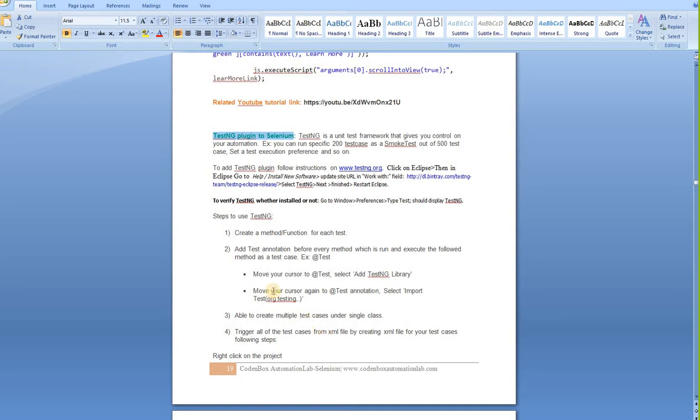Good. Now let me show you where the TestNG is. This is their site for TestNG, testng.org.